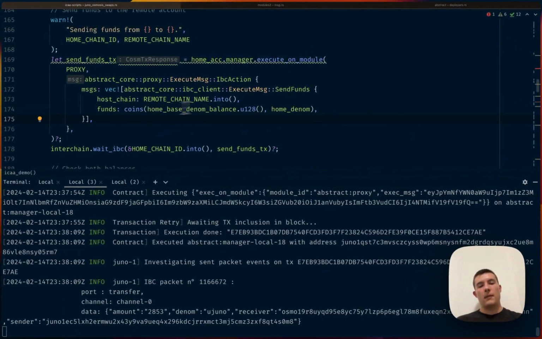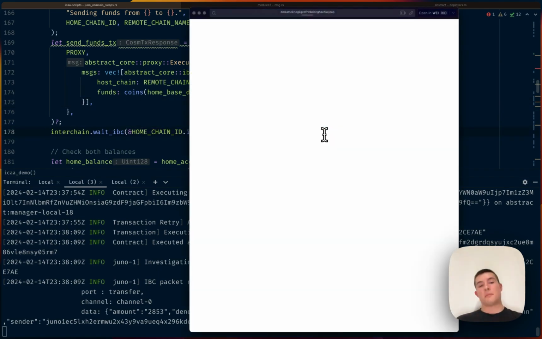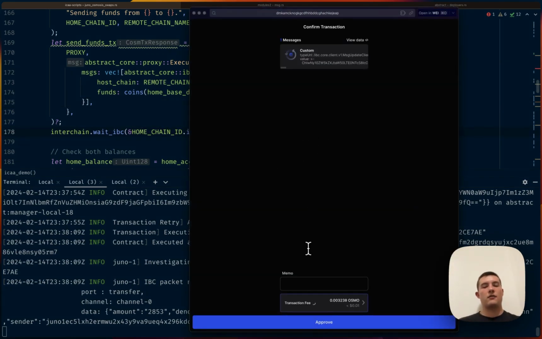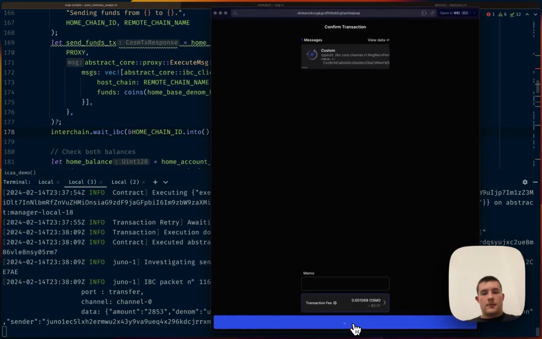We're sending the full balance of our account here, and then we wait for this IBC packet to be committed on both chains. I do have a relayer running in the background, so the transaction just popped up, and I approved this first packet relay, and we'll wait for the second packet relay to come through. There it is.